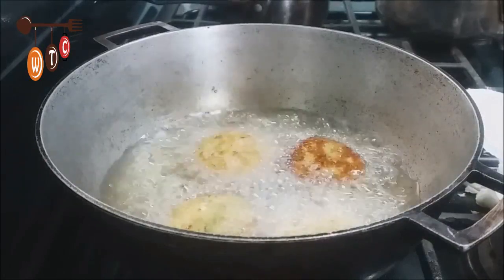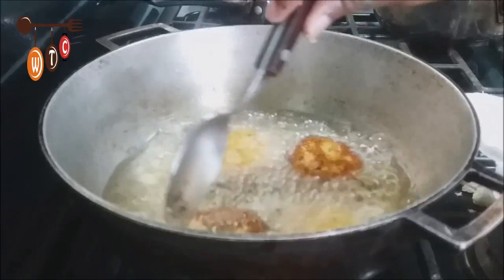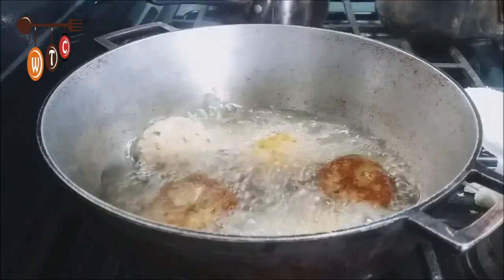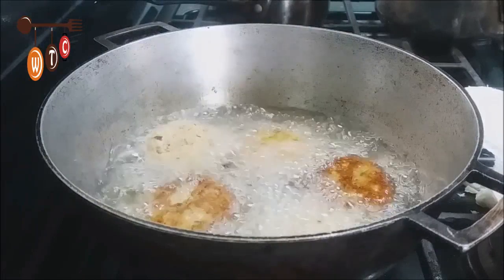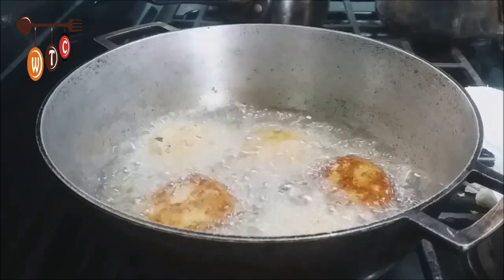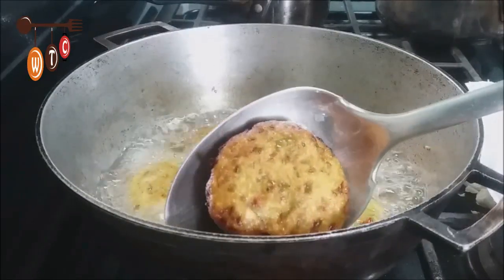I'm noticing in this batch here that they're turning over quite easily. Maybe previously with the first set the oil wasn't hot enough. Maybe that's why it was sticking to the bottom of the pot. These are really nice. Maybe I could try and make a garlic sauce to go with it. That should be interesting. I'll try that next time and let you know how that works.